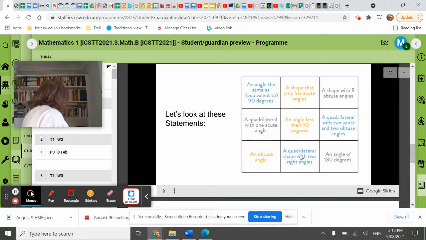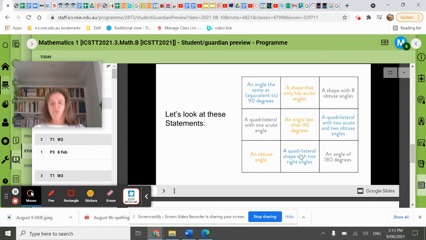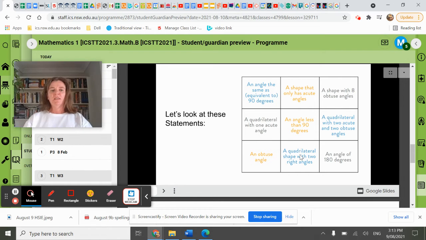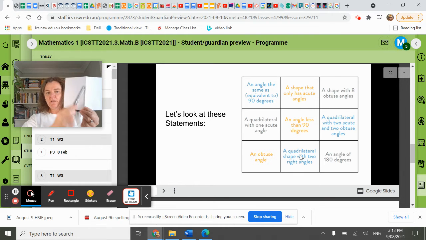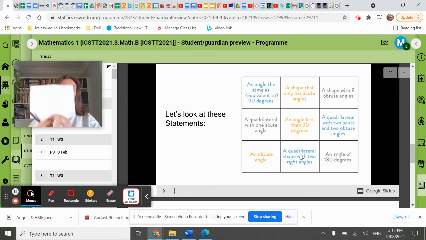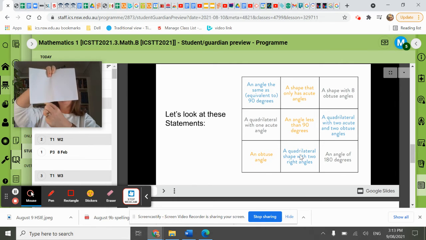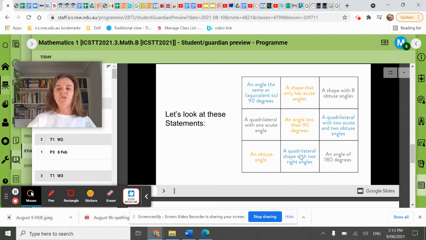So if I had a piece of paper, which I should have just here. If I have a piece of paper and I fold it in half, so here on this side, if you have a look, I've got a line, and on this side is 90 degrees, it makes a perfect square, and on this side is another 90. Well, 90 and 90 makes 180, and if I put them together, it's a straight line across there. So that means there's a straight line, an angle of 180 degrees.